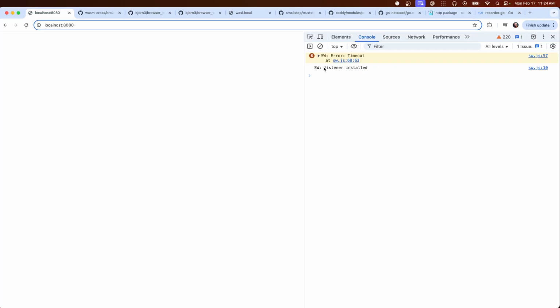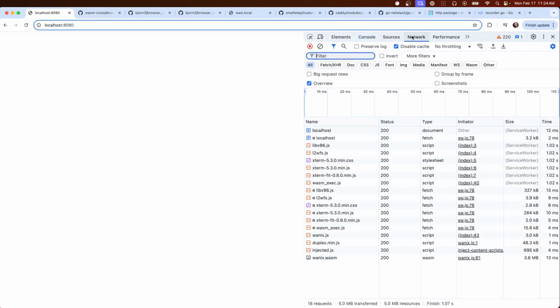because the service worker has the listener from last time, which is a page that doesn't exist anymore because we reloaded, it tries to send a request out to it, and it times out after a second. And so that's why we get this error. And it's set up so that if you get a timeout error, it uninstalls the listener. But then the page loads, because these are coming from trying to load the resources for the page.